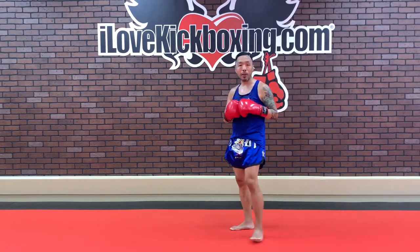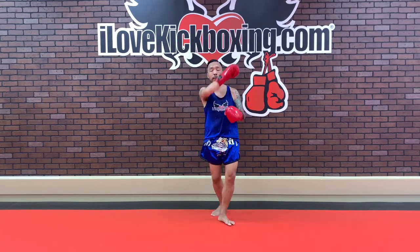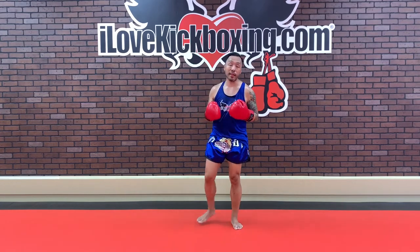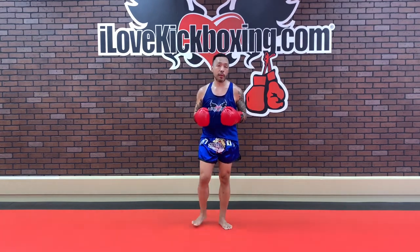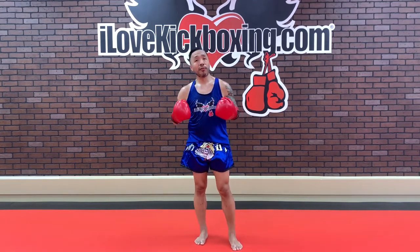shadow boxing time. All right, y'all, 15 seconds remaining to do what it is you're doing. I hope you guys are shadow boxing. I love to shadow box, okay? Just to refine my techniques, build that good muscle memory, you know, so when I'm really training and hitting a bag, I'm looking good and feeling good while doing it.